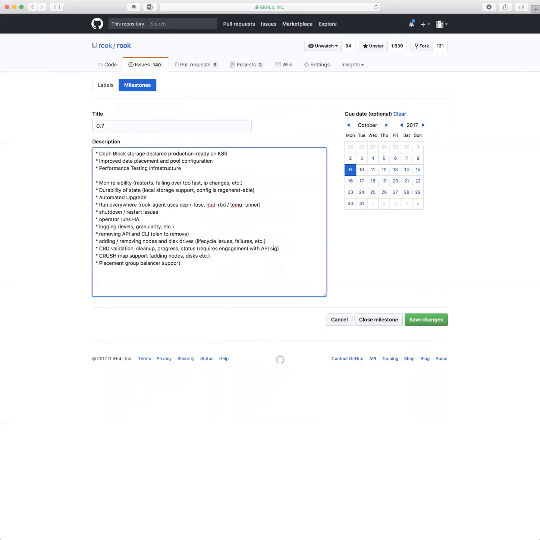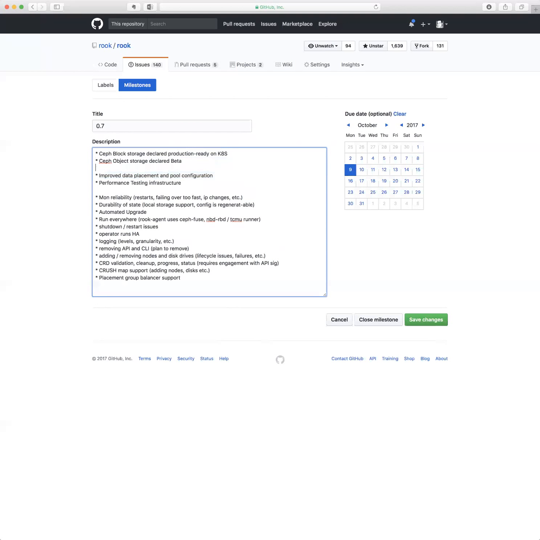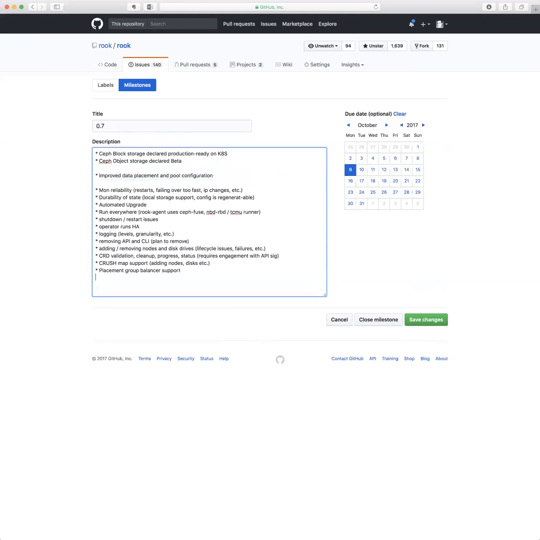And then is there anything about object getting to beta in 0.7? I don't know. That used to be on the list. Yeah. I don't know why we wouldn't be able to get there. It should be fairly close, or much less risk than file store. Can you break that down and state what that means to getting object into beta? Or is that just usage?